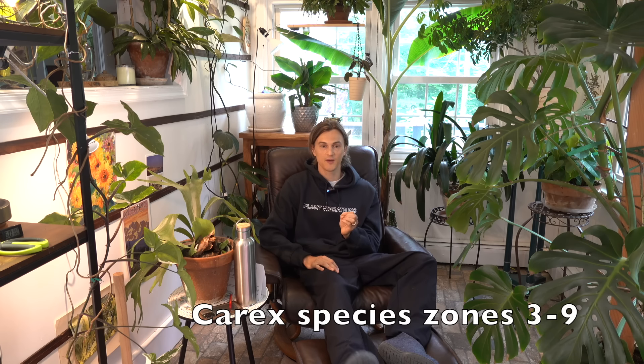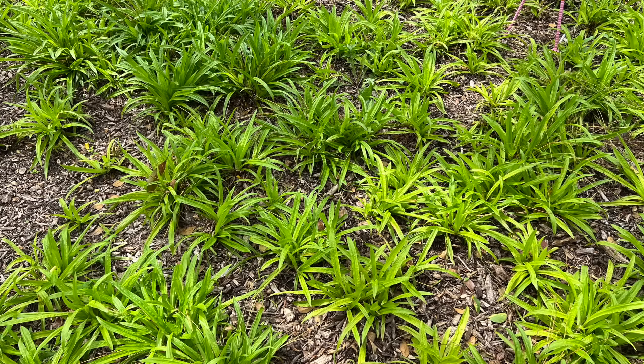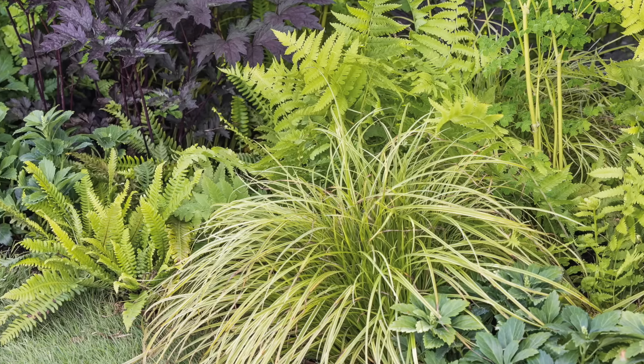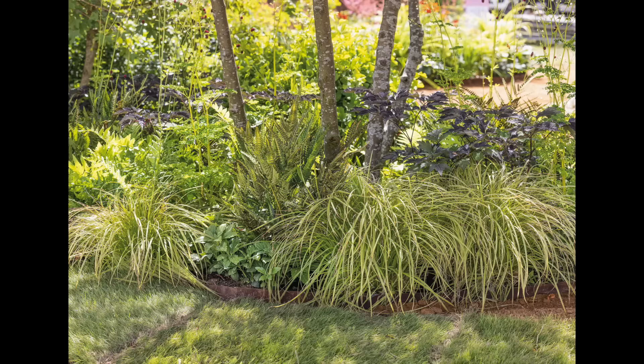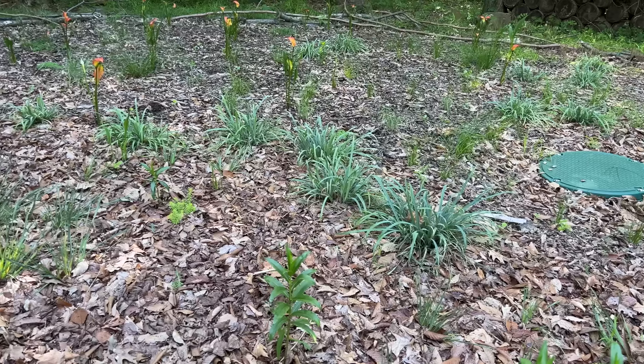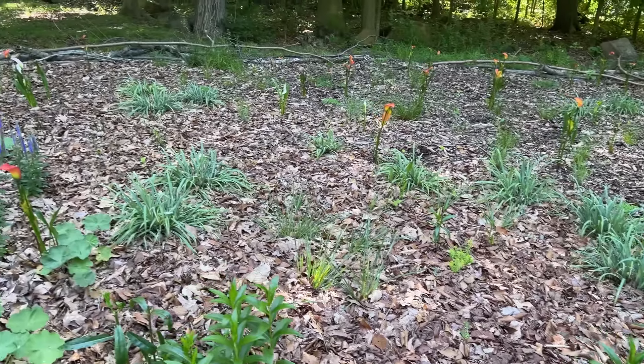Another very natural-looking plant would be Carex, the sedges. There's a saying: there's a Carex for every garden. So true. Whether you have moist shade, dry shade, moist sun, or dry sun, there's a Carex for literally every single garden situation. When you start adding these in with your other perennials, it creates a wonderful harmonized effect. I've really started to grow a lot more Carex — I dot them in between the other perennials in the garden. It eliminates the need for mulch and creates this full feeling in the garden.